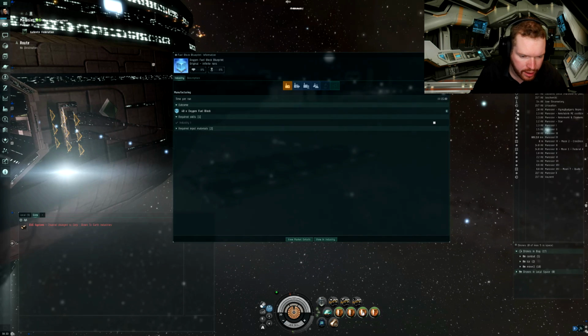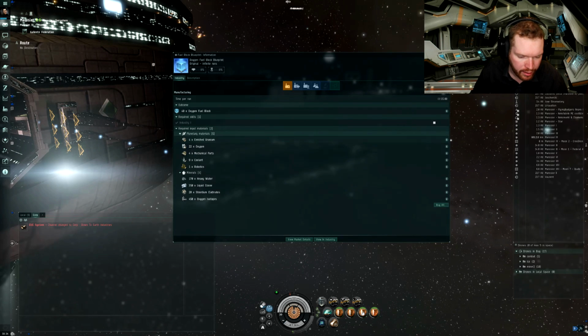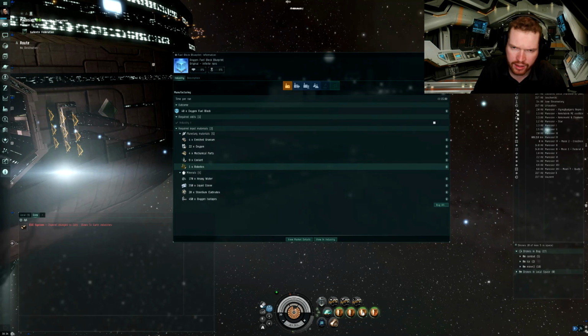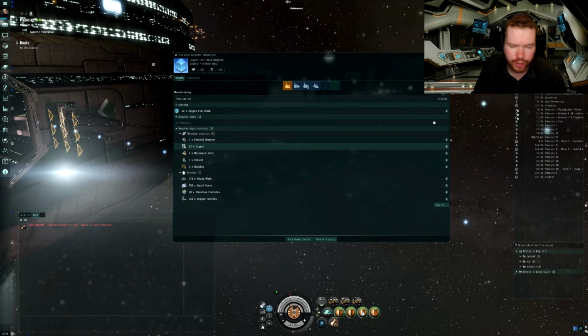So here we have it, and we can see here required materials. All these are planetary materials. We need enriched uranium, oxygen, mechanical component, coolant, lots of coolant, and robotics. Now robotics is difficult because I think it's a tier 3, and these are all tier 2 apart from oxygen, which I believe is tier 1.